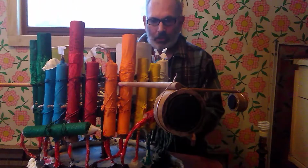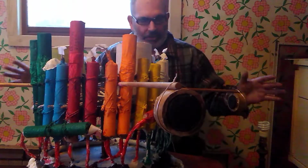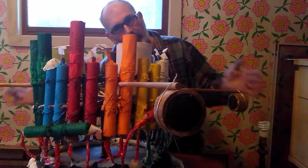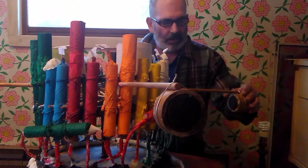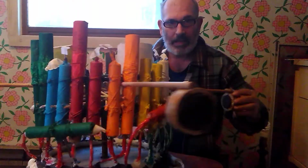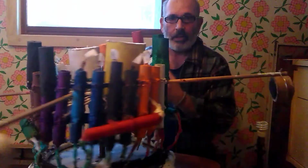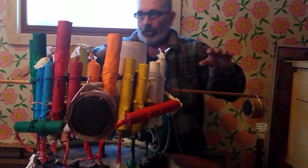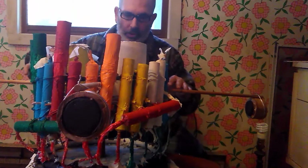So here's a couple little details I want to show you. It's not nearly finished yet. I'm just starting it. I let my wife paint it because she likes to do things. On the outside, I don't know if you can see these, right in front of the camera there is a comet. And there's another comet, and another one, and another one. The comets are mounted on the top portion of the Girandola.